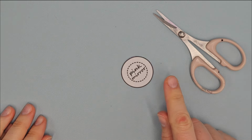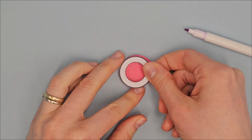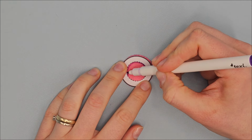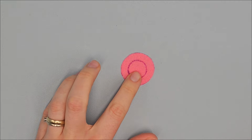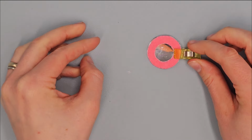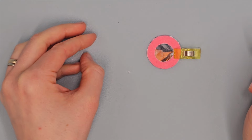In the next step, please cut out the inner shape. Place it on pink elements so that they overlap and trace the inner shape. Then cut it out. Place mirror under this element and secure it with clips. Then sew both pieces along the inside edge with pink thread.